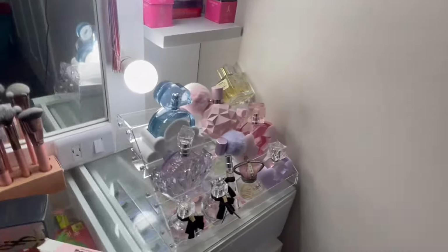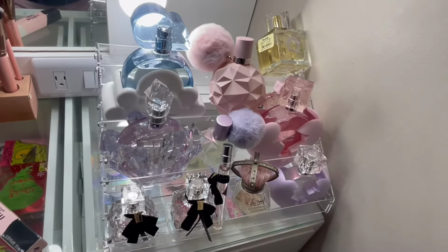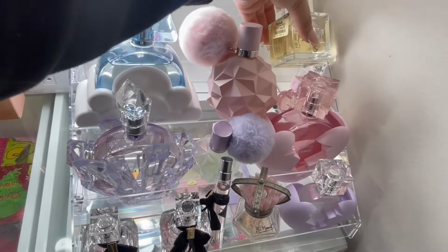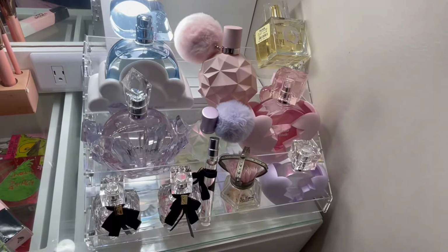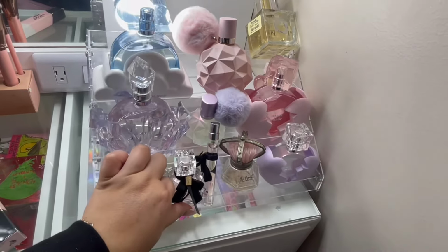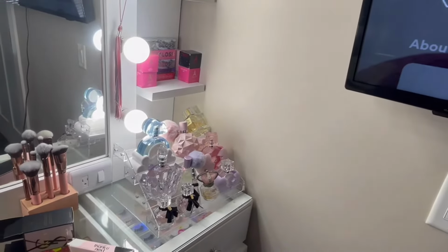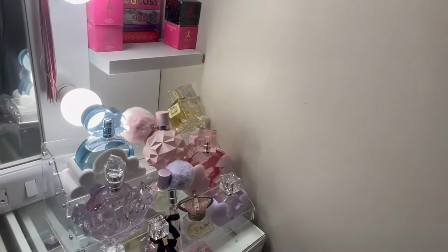Okay, what are we thinking? Honestly, it doesn't look amazing because a lot of them were not fitting. Well, actually, most of them fit except for this one and that one. That one's just kind of chilling back there. I might remove that one later because at this moment, it's just not giving. But yeah, that's what that looks like. I think it actually looks pretty cute there. So we're just going to leave it at that.